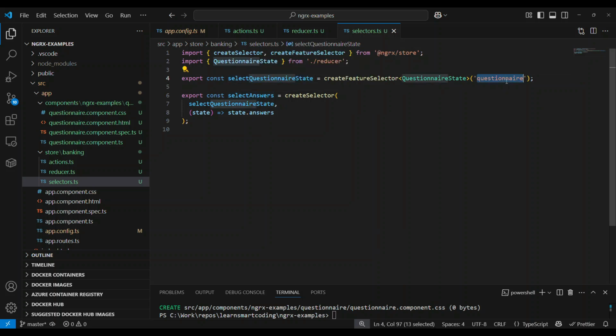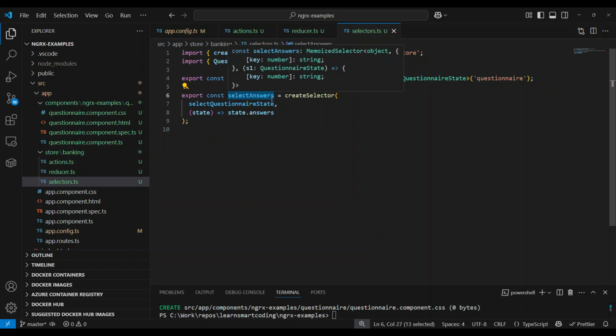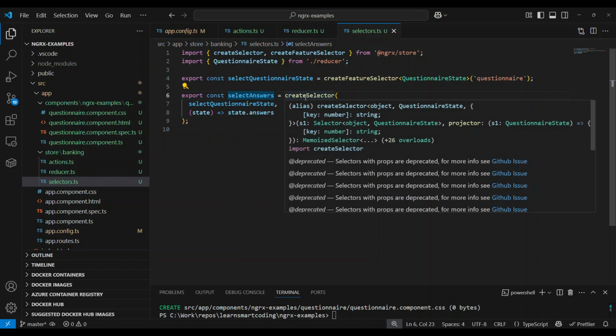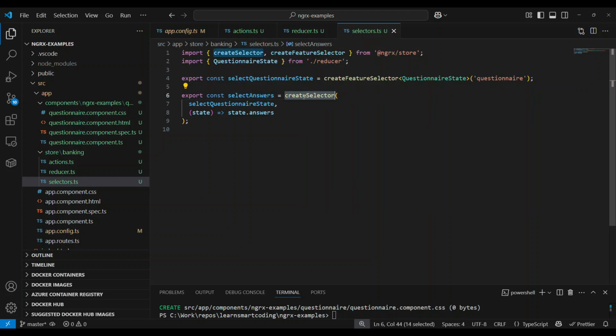We give a name here, and we will have another selector called select answer. The select answer is a local variable coming from create selector, the state, comma, the answer. So basically the selector is like, you give the state, it gets the answer. That is what it is doing.